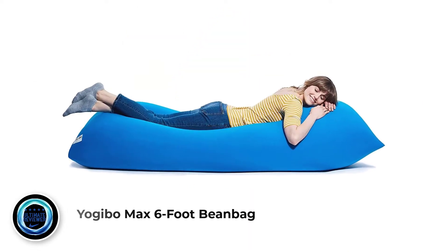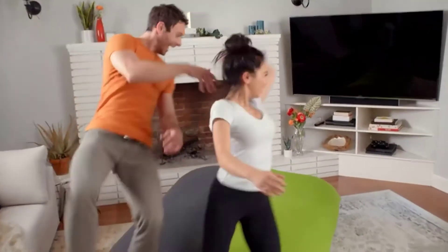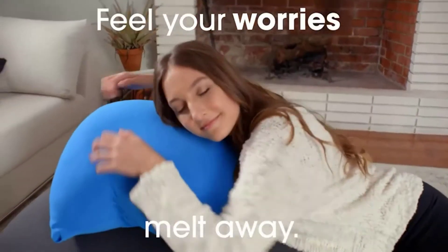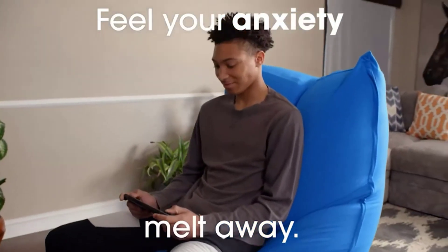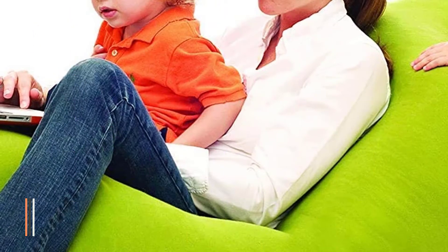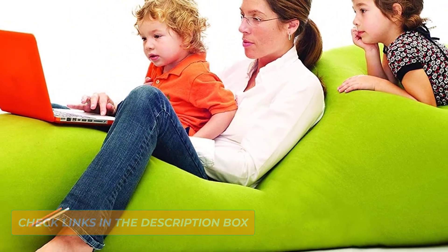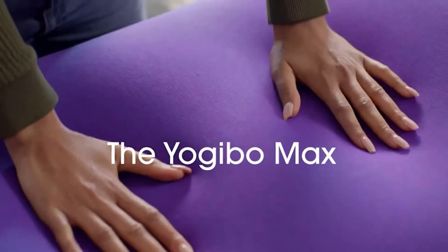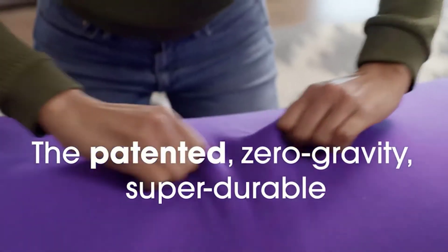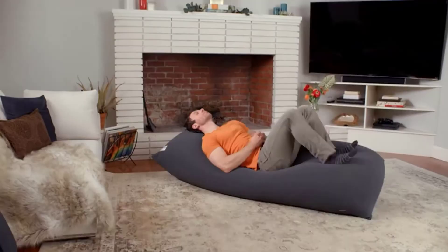Number 4: Yojibo Mac 6-Foot Beanbag. The Mac 6-Foot Giant Beanbag Chair is the most popular product from Yojibo. This multifunction bag-bed-chair can be used in a variety of different ways. As a chair, it's the ultimate gaming or reading seat. Or you can use it as a recliner to lay back and almost float in front of your TV. It can also be a much more comfortable alternative to air mattresses. Since up to 4 people can share the Mac at one time, it makes a great couch. You can just relax for hours on this with your laptop, phone, and books, or simply listen to music.